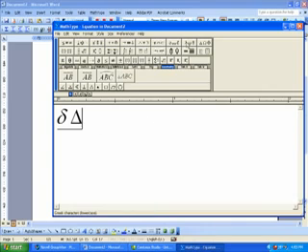You can, of course, always choose these off the menu, and if you're not sure what it is, like if you don't know what this letter here is, remember if you look at the bottom of my MathType screen right now, it says Control G, K. So if you're going to use this letter a lot, you can access it by either using the mouse menu or by typing Control G, K.